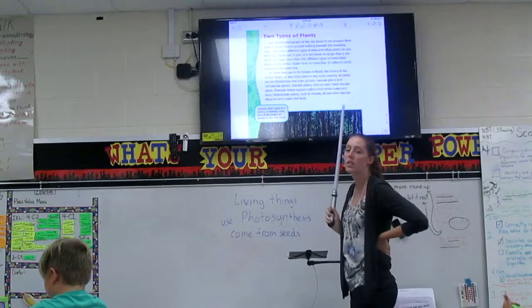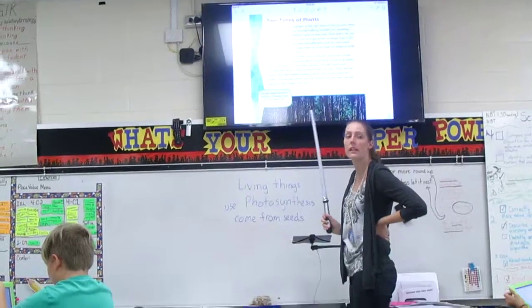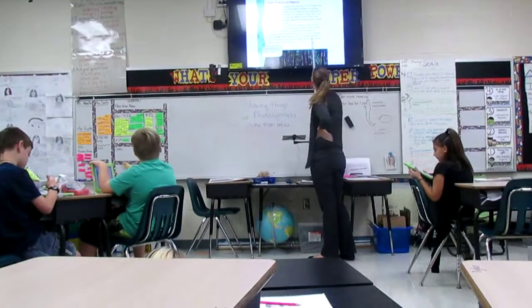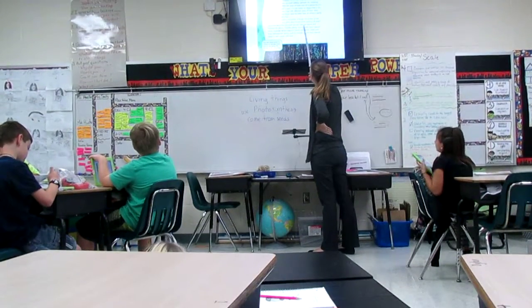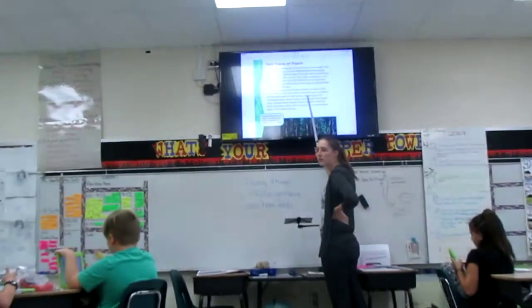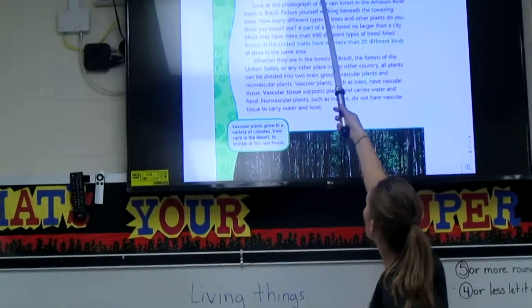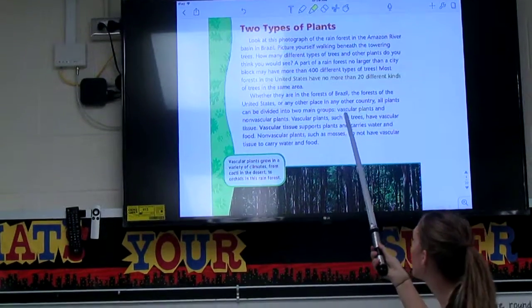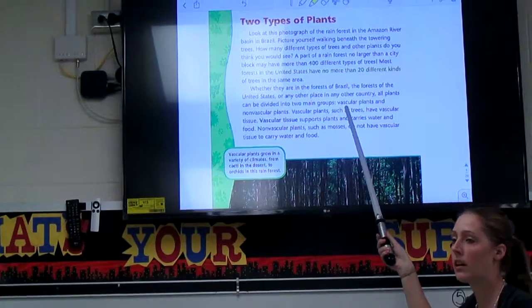All right. So 2 main groups. That sounds important, right? It says that they're only divided into 2 main groups. So get your highlighter out. We're going to highlight that while she reads it, okay? Everybody know how to do that, remember? Look up here on the highlighter, and then you use one finger. So Sarah, go ahead and read what the 2 main groups are. We're going to highlight it.